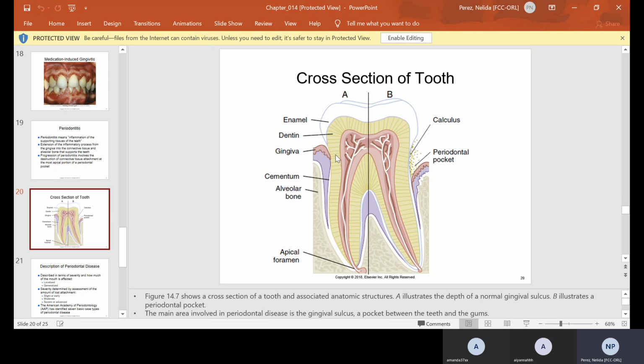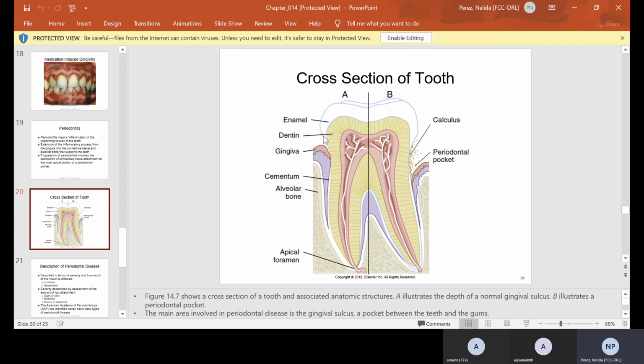On the letter B side, where's the gingiva? The gingiva is no longer there. Why? Because of that calculus buildup that I showed you earlier on the lingual. It destroyed the tissue and the bone. The gingiva pulls back because the tissue doesn't want anything to do with that, so it starts receding and getting destroyed. And the calculus keeps building up and building up.